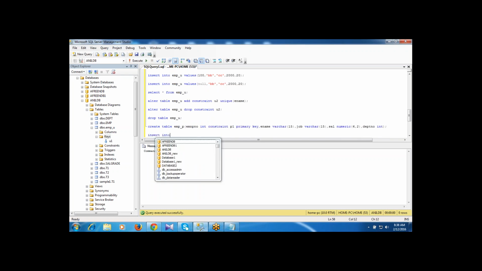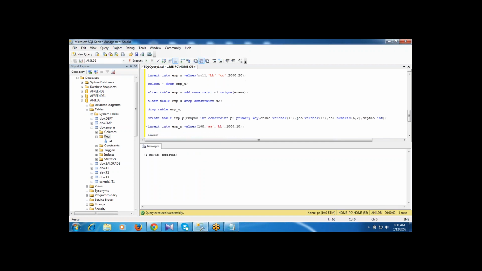Next insert into table name, then values, employee number 100, employee name, job, salary, and default number. Next again I am trying to give the duplicate data for employee number column. Hence insert into table name, then values.